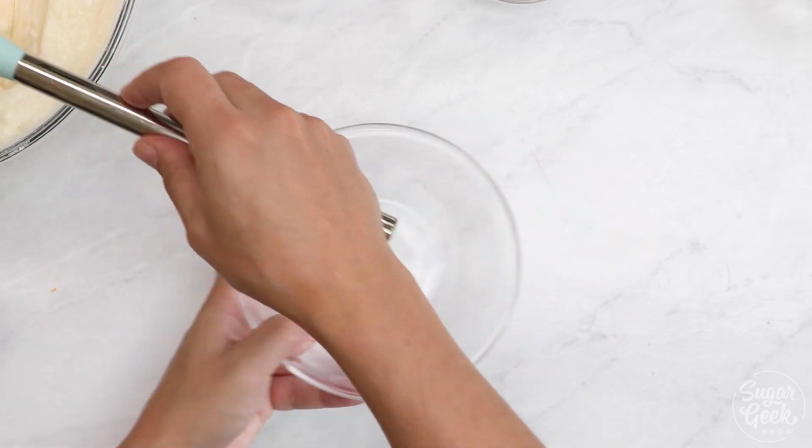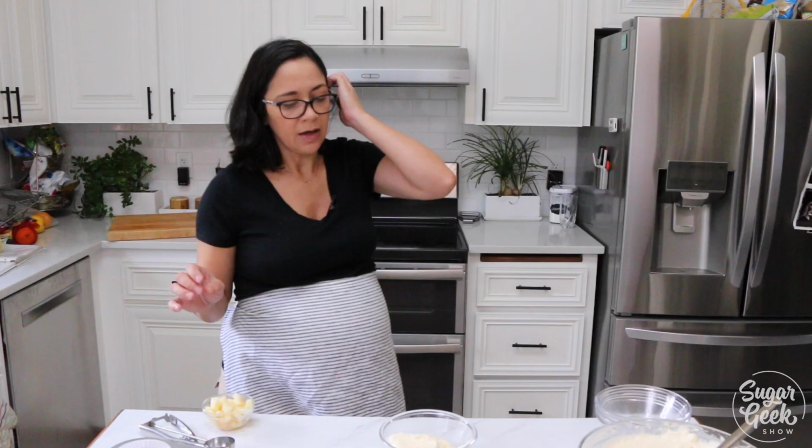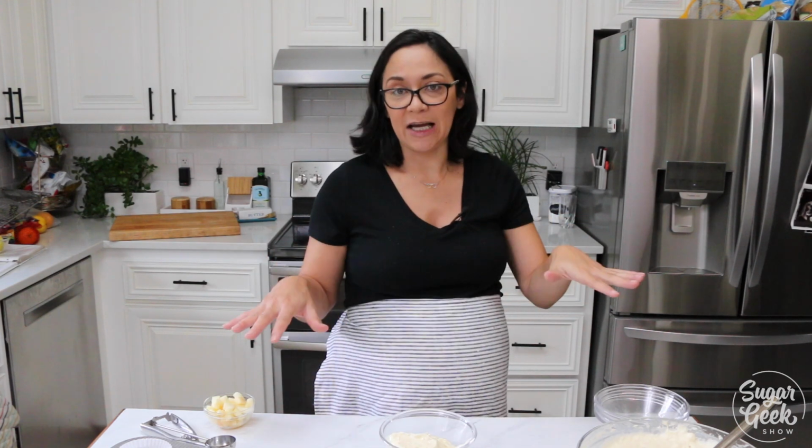So I'm just gonna take some of my batter, put it in another bowl. I just have small amounts here because I'm just adapting little bits of the batter to make all of these different flavors to show you. But basically it's 1 cup. So you can have like 1 cup of nuts or dried fruit or fresh fruit or chocolate and mix that in, and it's not gonna affect it at all.